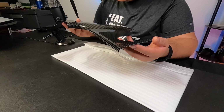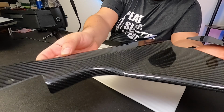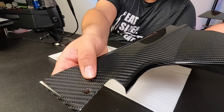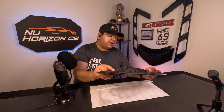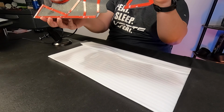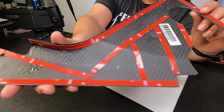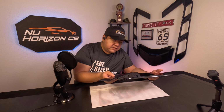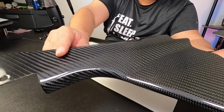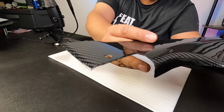And looking at the carbon fiber itself, it looks pretty good. Now this is an overlay type piece, and it does have one screw structural point to it, but it's held on with double-sided tape, as you can see here, and it's all laid out very nicely. So it takes the guesswork out of putting this piece on. And overall, the finish quality of this looks really, really good.